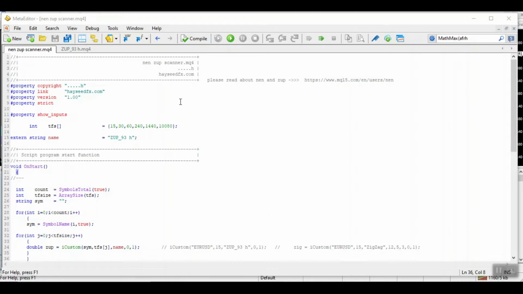What this is going to do is scan for all the patterns, bearish, butterfly, bullish, Gartley, and all those things, on every pair that is in your platform on these time frames: 15, 30, 60, 240, daily and weekly. Now if you wanted to add the others you could, but this is enough for right now. I'm going to go through it real slow.